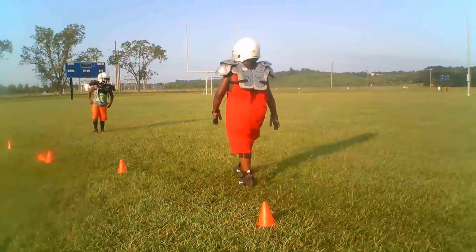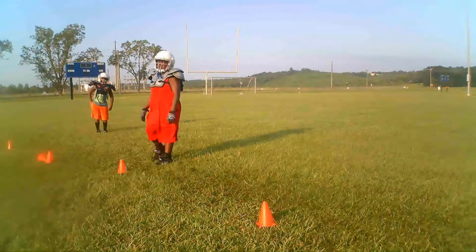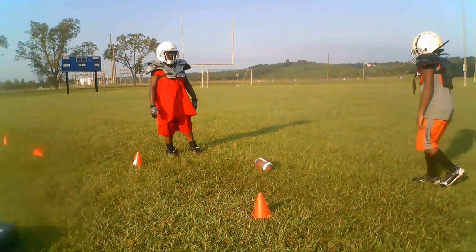Oh, yeah. Oh, that's that little dog right there. That's the one I was talking about. That's the one I'm talking about right there. Oh, get it back up there. Two, and then we're going to take a break.